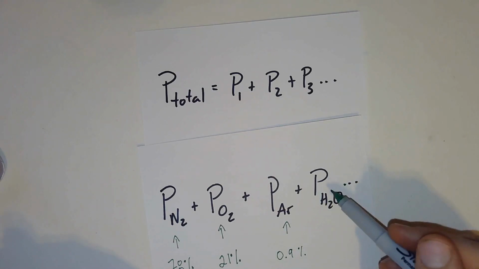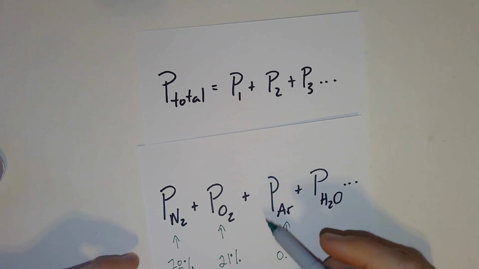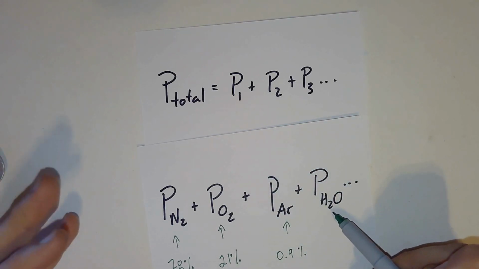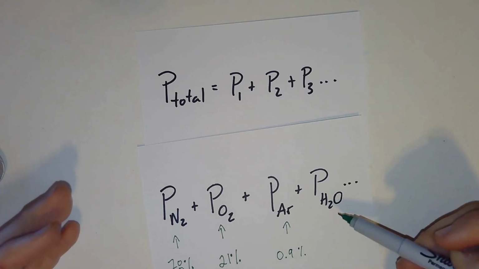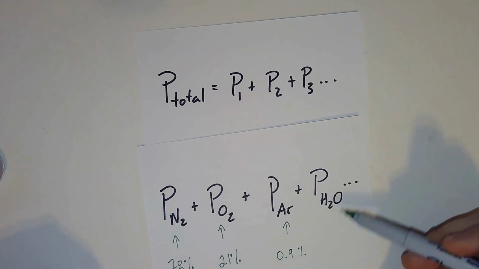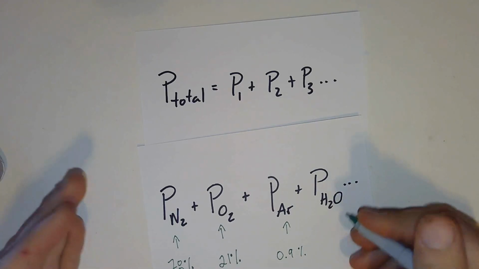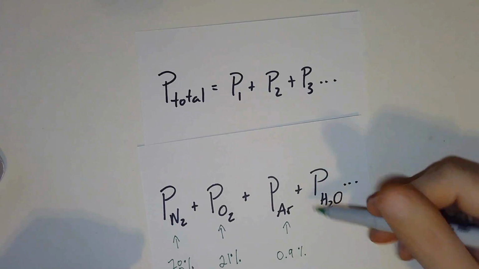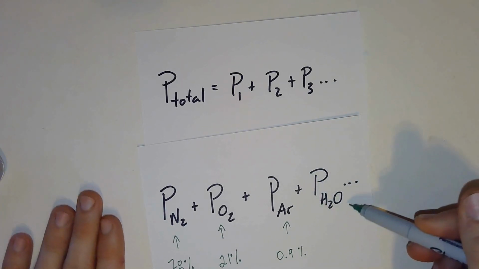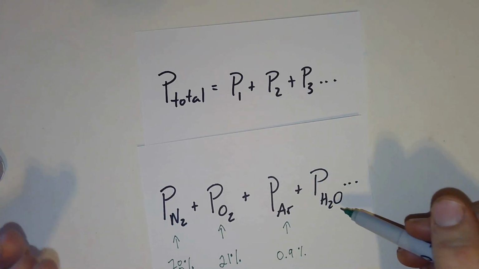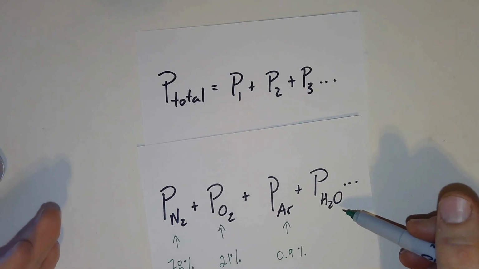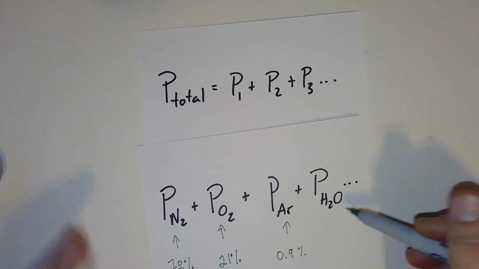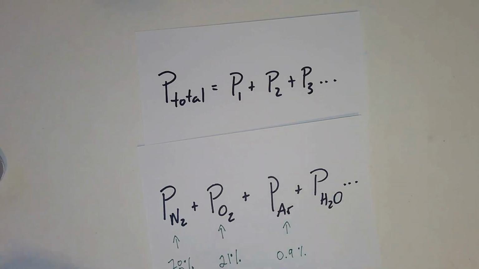Now, this water vapor can occasionally leapfrog the argon and be up to 4% of the overall atmosphere on a really humid summer day. But for the most part, it's actually below argon. So we're going to kind of leave it down here because obviously the relative percentage would change with respect to water. And most chemists will ignore water, but I can't do that. I'm a meteorologist, and, well, water's pretty important to weather. Let me clear my desk for a moment.